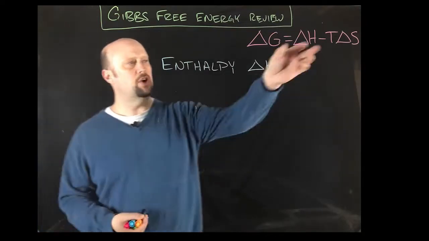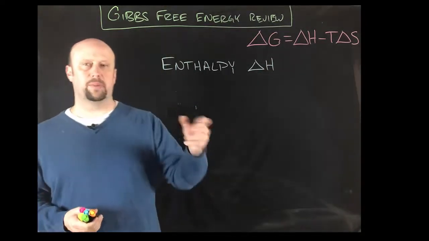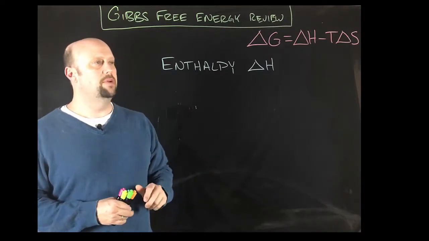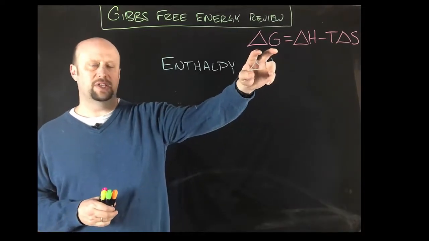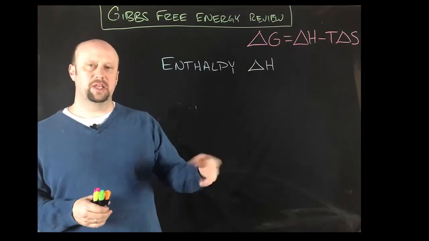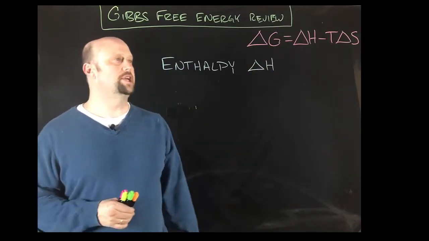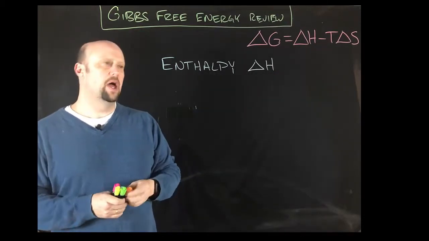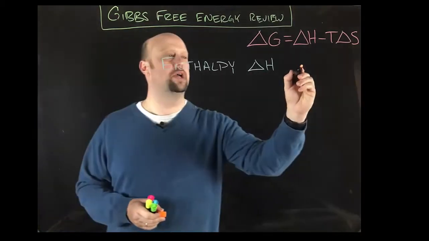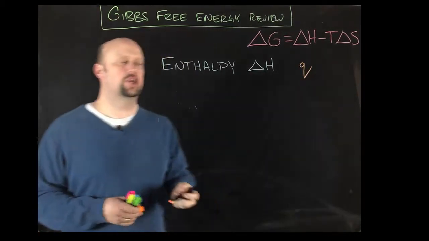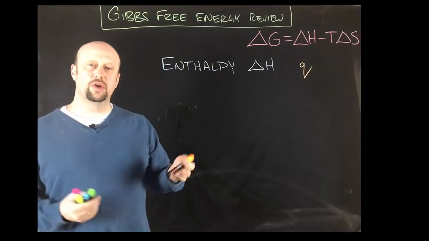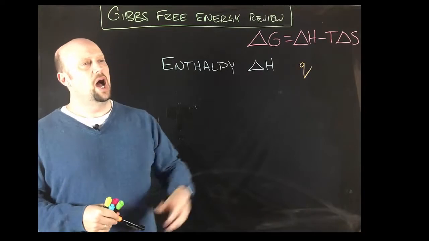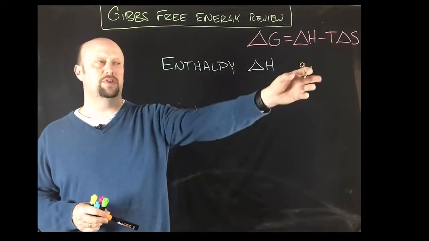So this is the equation for Gibbs Free Energy, and we're going to break this apart and talk about each term and throw some other terms in the video as well. Delta G itself is Gibbs Free Energy, and when we get to the end of this, I'll talk specifically about why it's free energy. Delta H is a term called enthalpy. Now enthalpy is similar to something that you probably learned in Chem 1 class, which is Q. If you remember correctly, Q is heat, and we measure that in joules or calories, or kilojoules and kilocalories. And enthalpy is sort of a specific case of Q.